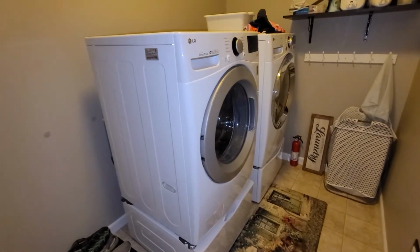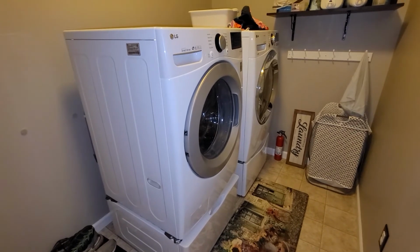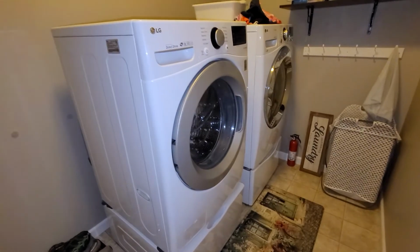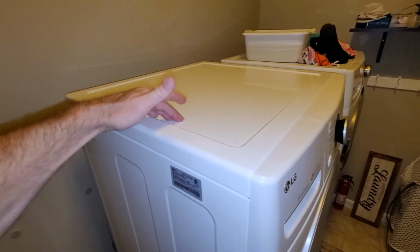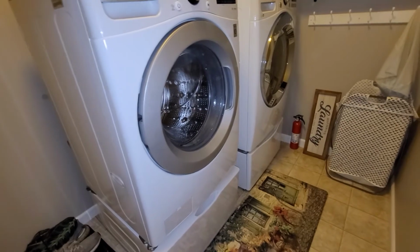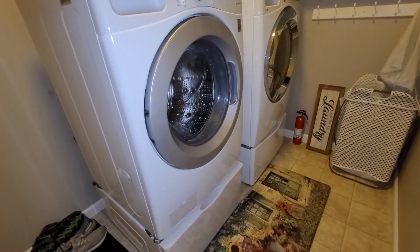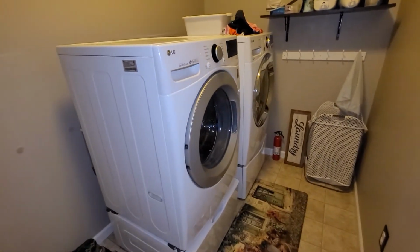Can't stand it. It's slow. It doesn't get the clothes very clean. You have to put extra water in there to get the soap out of the clothes. You have to fudge with it because it uses so little water because it's efficient. You've got to take the top off of here, and there's a little screw back there. You've got to screw it down in order to get more water into the thing, to activate the soap, to get your clothes halfway clean. Sometimes you've got to wash them twice. This thing is a piece of garbage. I hate it. I can't stand it.